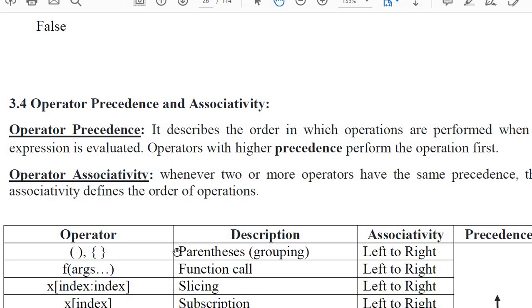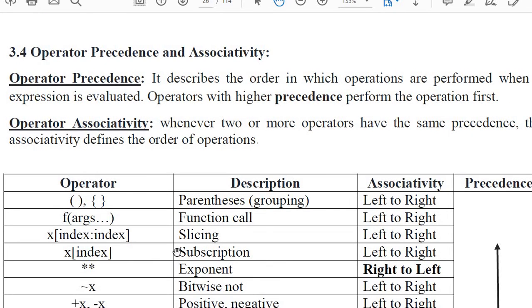According to BODMAS, you first evaluate brackets, then of, then divide, multiply, addition, and subtract. Similarly, in computers, operators have some precedence. If in one line there are more than 5 or 6 operators of the same category, how will you perform them? You have to check the precedence, and the one with the highest precedence will be evaluated first.